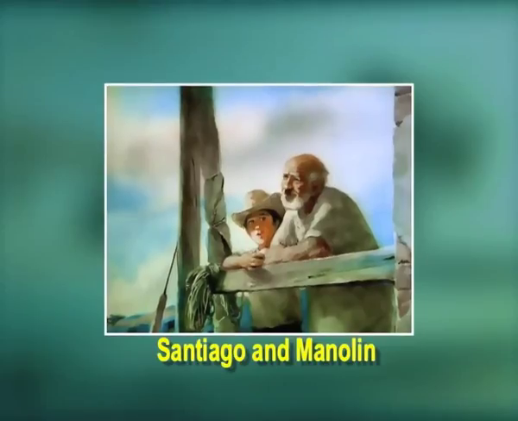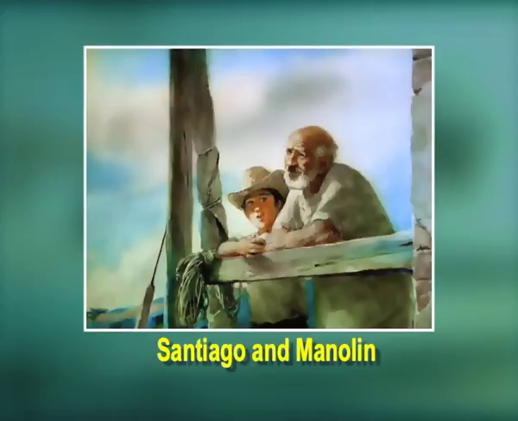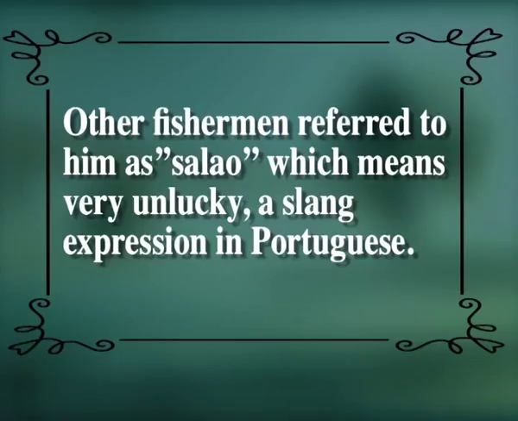The novel tells us about Santiago, a Cuban fisherman, who after 84 luckless days has rowed off in the Gulf Stream adjoining Cuba in quest of a big catch. He was earlier accompanied by the boy Manolin, with whom he talks of better days, about the lions on the beach which he always dreams of, and about the great sport of baseball. Soon he loses his boy companion on account of his family's decision — the boy's father believes that the old man has lost his luck and moves the boy to another ship. Other fishermen refer to him as 'salao,' which means very unlucky, a slang expression in Portuguese.